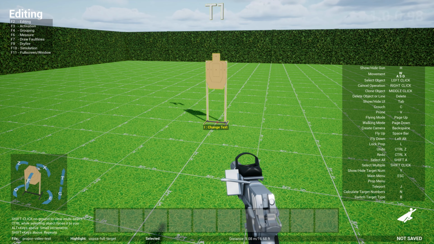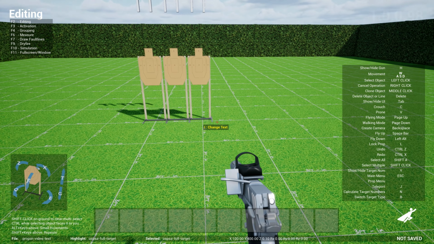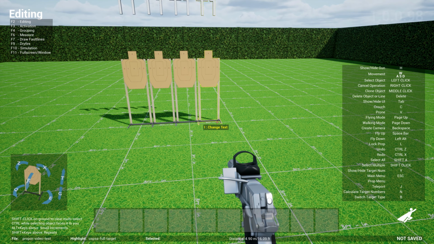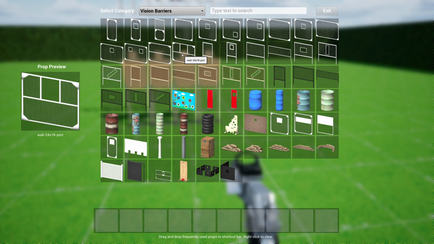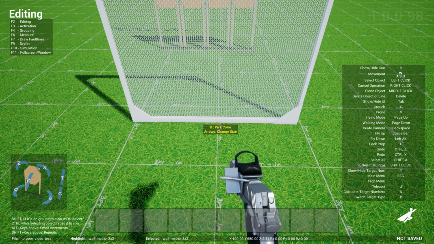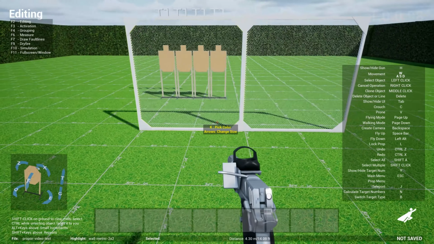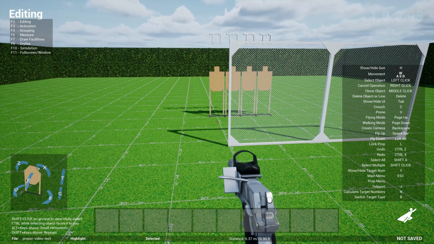So for instance, if you clone, it can clone and then you just move it to the next cell here, you just snap it. So it's easy for you to place objects like this. You can also do that to walls. Walls will also snap like that, right? So if I clone this, I can place another one right next to it. So hopefully that will help you build your stages much quicker.